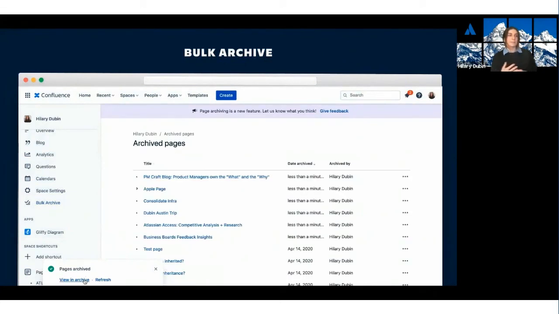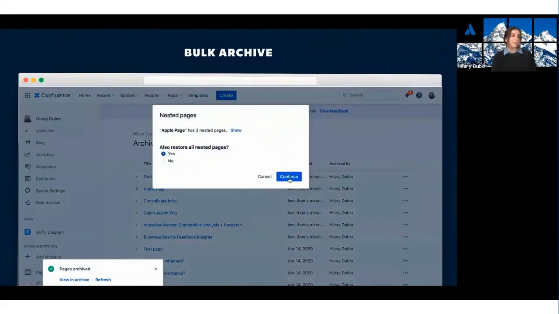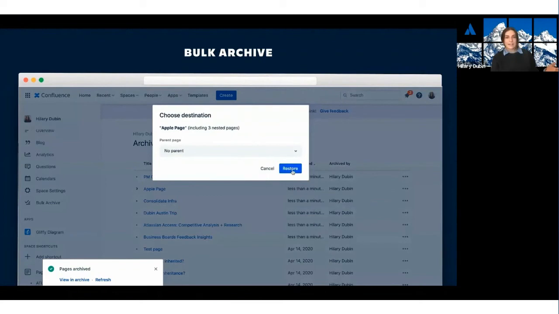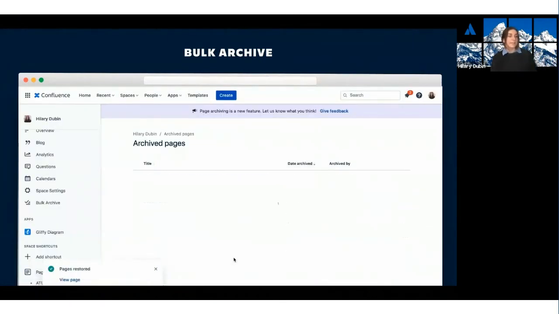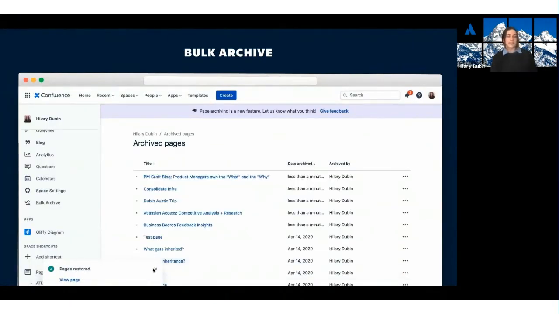And bulk archiving is really great for reassuring people in your org that the content in Confluence is up to date and trustworthy. It keeps your page tree neat and tidy for clients, and it makes it easier for people to find what they need when there's less clutter to dig through. Furthermore, without all of that clutter in the page tree, you see faster page tree loading times, faster search times, and happier employees who can find the information that they need.